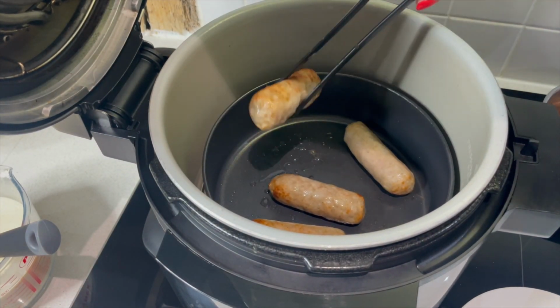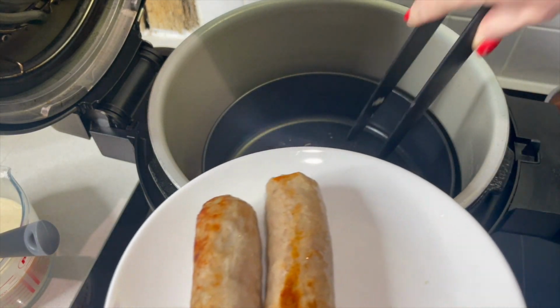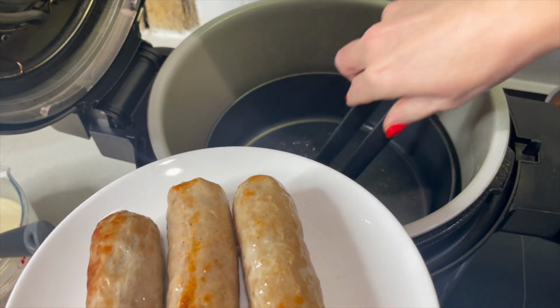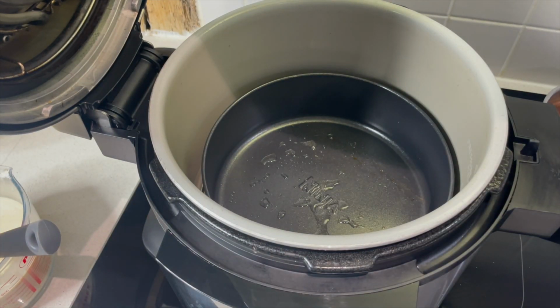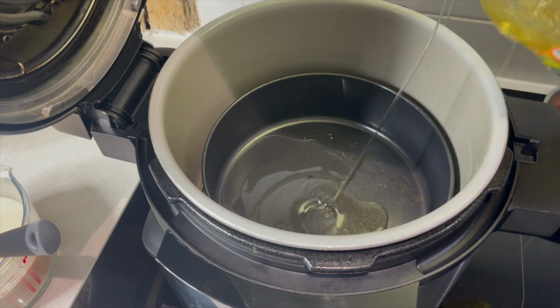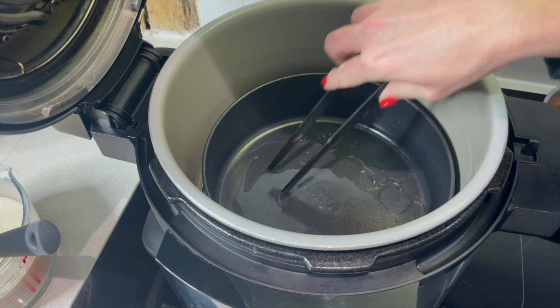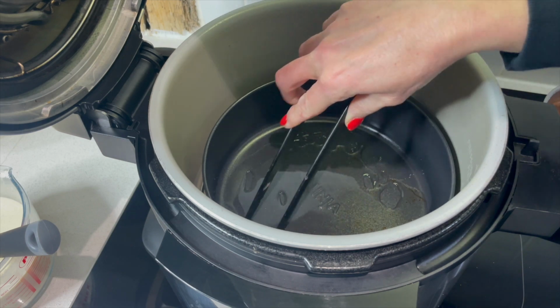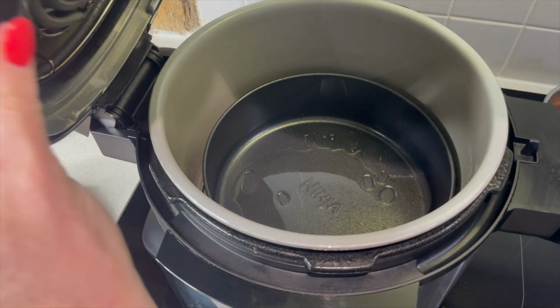Great, we've got a little bit of colour on the sausages, but obviously they are not cooked through at this stage. Brilliant, let's take those out. I'm going to put those to one side, and then I'm going to add in some extra oil into here. I know it's excessive, but it needs it for that batter to rise and for that Yorkshire pudding to do its thing. So now I want to get that super, super hot.